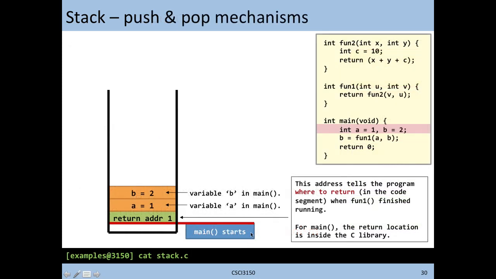So we have this program, and this program is just a stupid program. How stupid is it? I mandated calling two layers of functions starting from the main, and you will find that this program is not interesting because it's just an illustration. I'm not going to show you some special test. This is the first function call, this is the second function call, and there is no third. Main is the first guy, fun1 is the second guy, and fun2 is the third guy. And the third function will return.